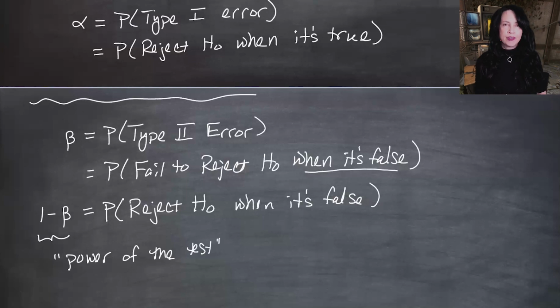So it's going to be a goal to have a test with high power, which is equivalent to having a low probability of a type 2 error. As we move on towards the end of the semester, when we do more advanced hypothesis testing, we are going to figure out what the most powerful possible test is for certain sets of hypotheses. If that doesn't make sense, let me do some examples today where we want to test some things. I'll come up with two different tests and we can talk about comparing them, which one is more powerful, and whether there's a third test that's even more powerful or one that is most powerful. I think that's enough for us to get going.